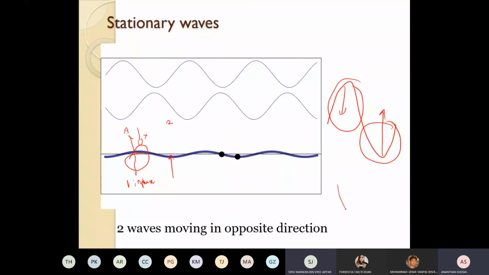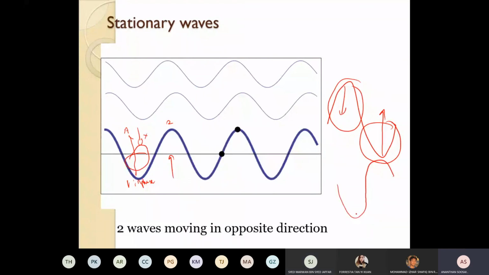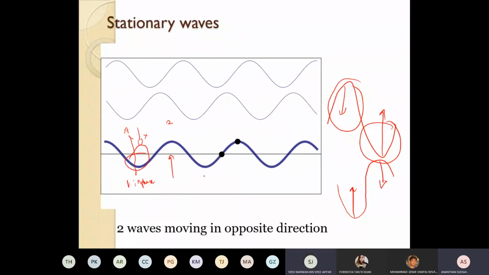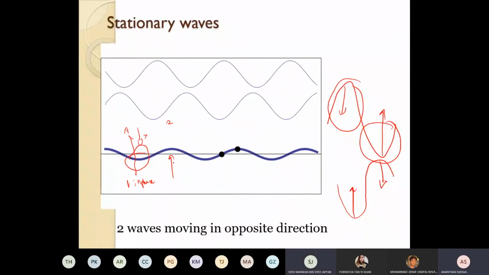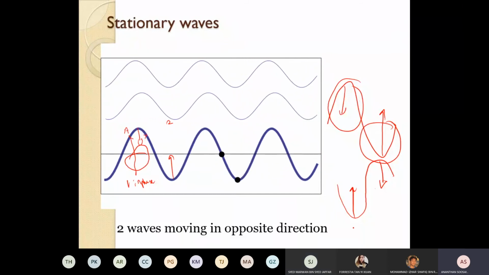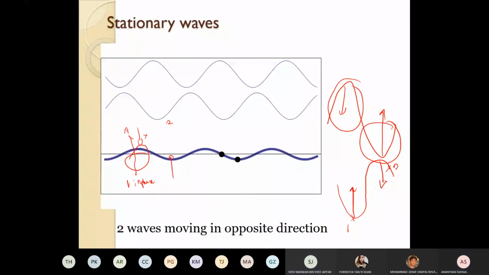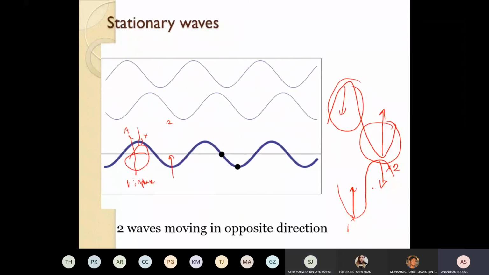Okay? The first loop is down, the second loop is up, and when the first loop is going up, the second loop starts to move down, right? You see the loops, first and second loop. So what is the phase difference between one particle in the first loop and another particle in the second loop? They always travel in opposite direction.